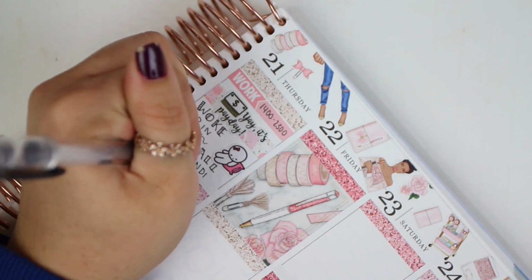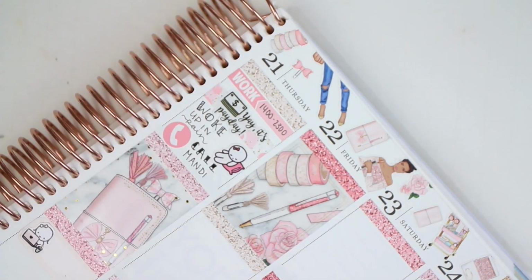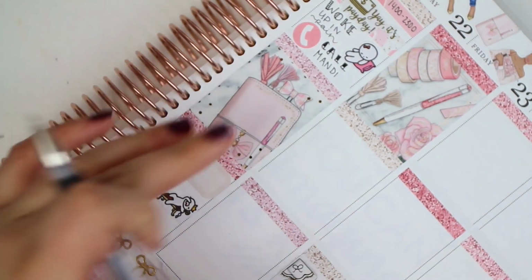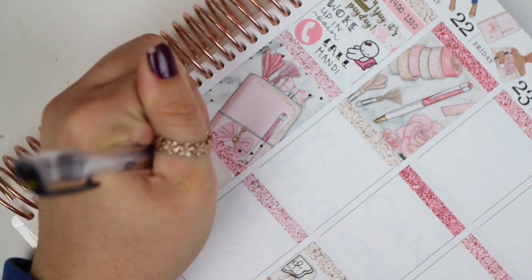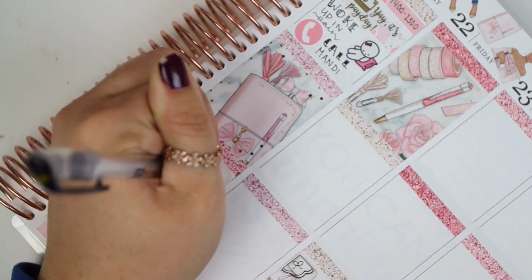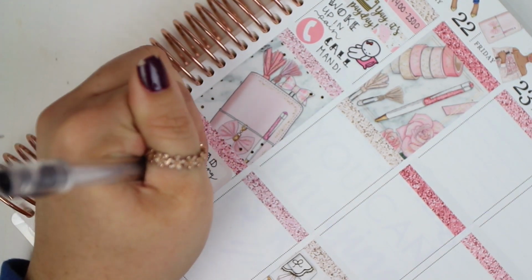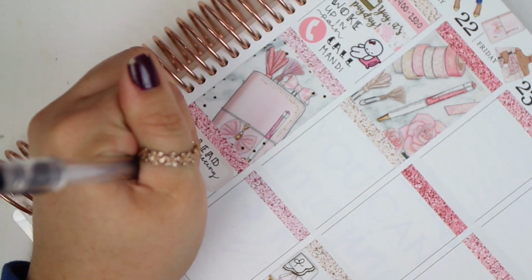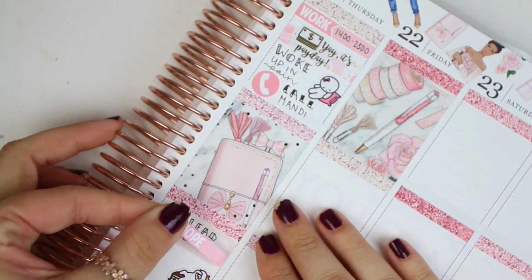I have multiple managers. And then moving down to the bottom part of the day, I used a quarter box and the munchkin from the kit to mark the meeting at 2 o'clock. I ended up putting a little nope sticker over the top of it because it did not happen, obviously. I did not go to my meeting. So that was why I put the nope there, but I still wanted to put it there because I technically was supposed to have a meeting that day. So yeah, I put that there.